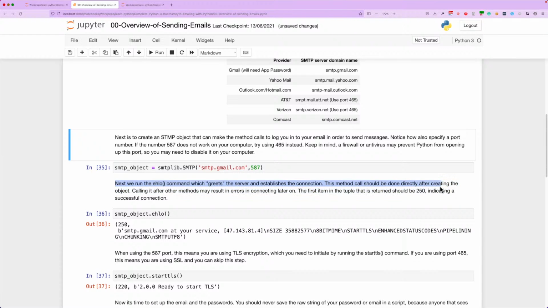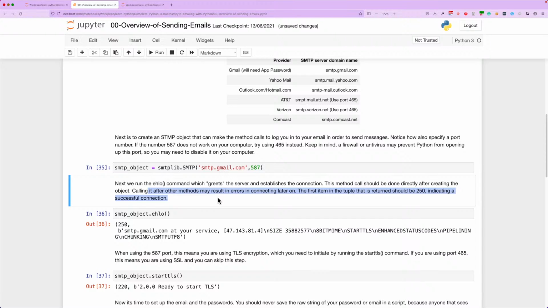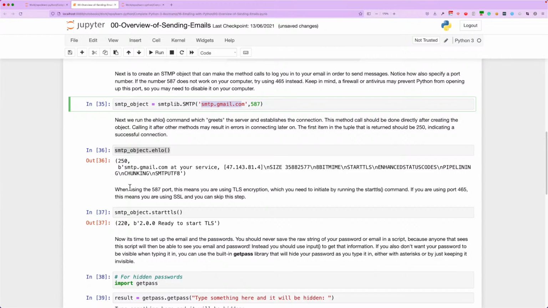This will be done directly after creating the object; other methods before it may result in errors connecting. This is to establish the connection with this specific server. Once we have that, we need TLS encryption, which you initialize by using the starttls command. If you are using port 465, you are using SSL, so you can skip this step.